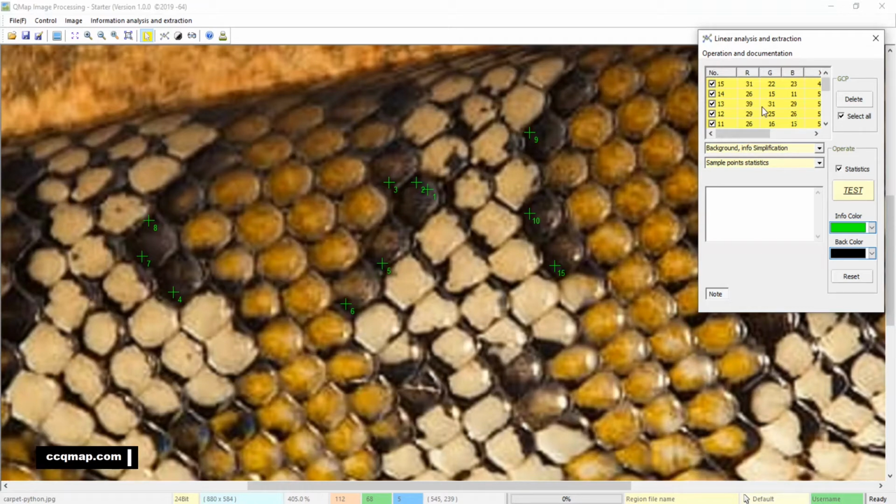At the same time, you can use the Information Color tab to adjust sample points color here. But we will just use green in this exercise.